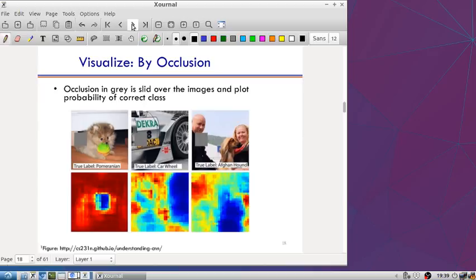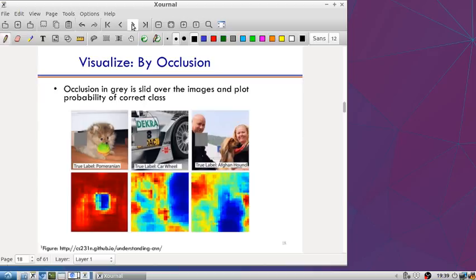This is a nice diagnostic tool. For example, here, if you're really occluding the car wheel, only then it's saying it's not a wheel. But it's also picking up other features. If you occlude this part, forget about the label here, it's actually losing the confidence that it's a wheel.